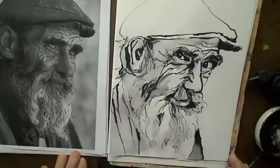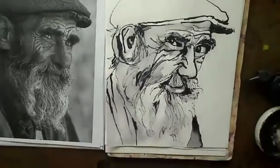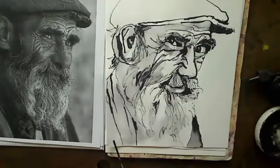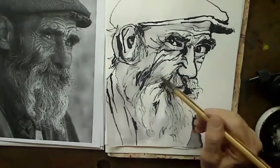That pretty much shows what we did. I didn't finish his hat, but I can do that later. But you get an idea of how quickly this goes. We did all this in about, what, 15, 20 minutes.